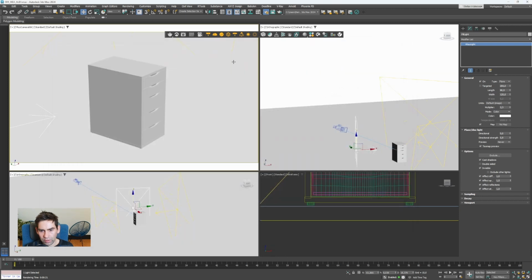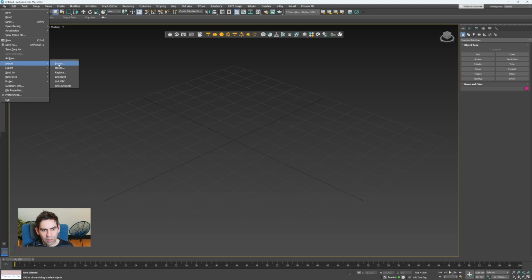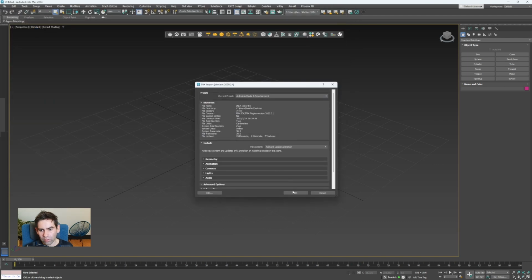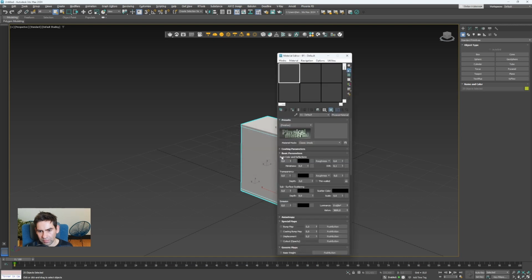So in 3ds Max I will reset my scene here and import the model first. It's an FBX model, and I will put a link to the model in the description so you can also use it. The model has no real materials, so I will assign a new V-Ray material to everything by selecting all objects and clicking on this gray sphere here in the V-Ray toolbar. I will get asked if I want to change my renderer to V-Ray, and I will click yes.